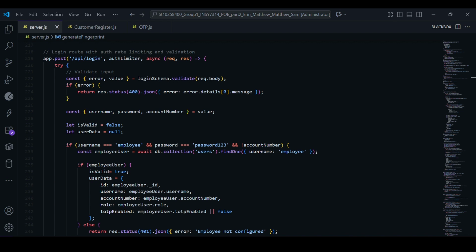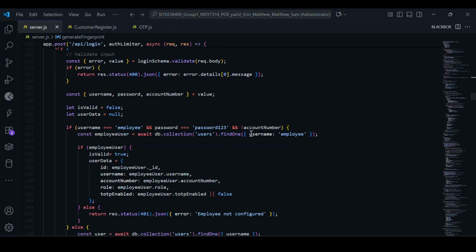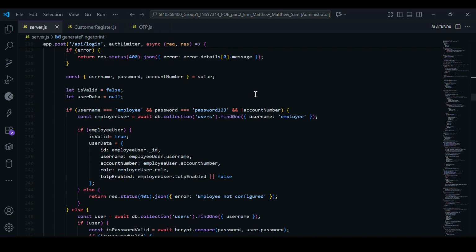When the employee submits their credentials, the request goes through several security checks. The first of these is a rate limit check. This prevents brute force attacks. On the server, we retrieve the employee record from the MongoDB database and use bcrypt to compare the resulting hash of the submitted password with the hash that we have stored in the database.